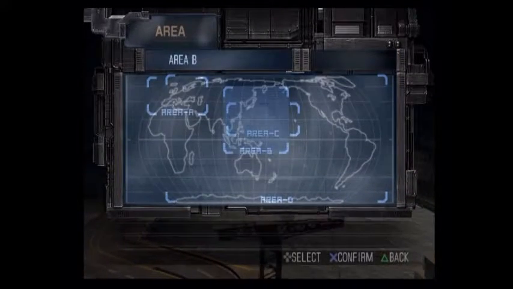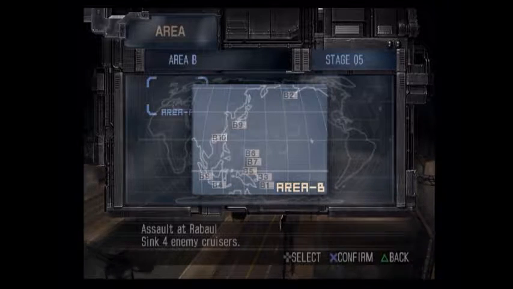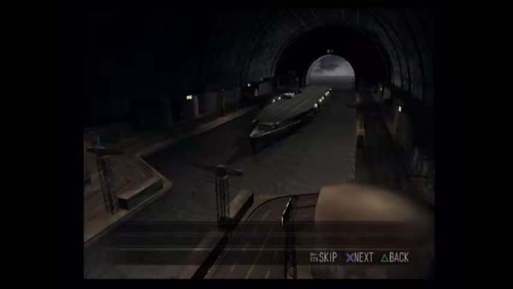Last time we put night-capable aircraft on our carrier, and this time we're going to keep going with some missions. Sink four enemy cruisers. Sounds nice and easy. Let's see what they have to say.